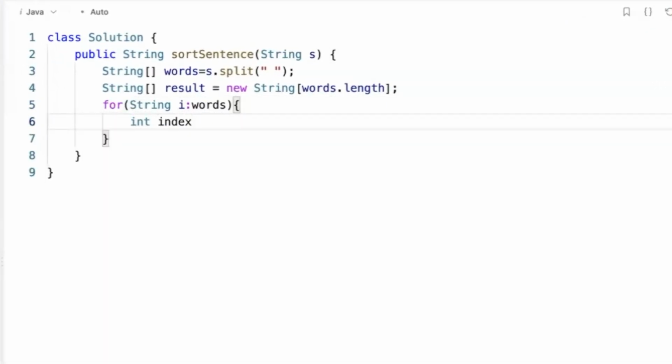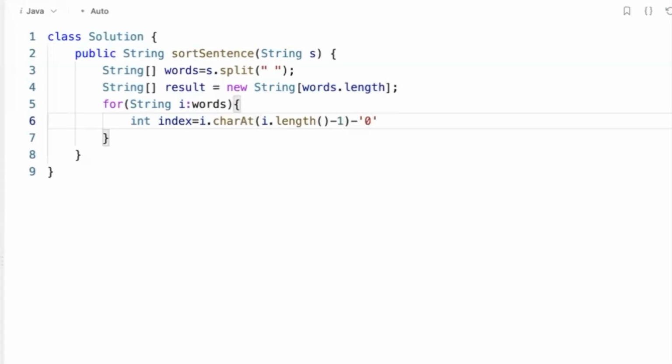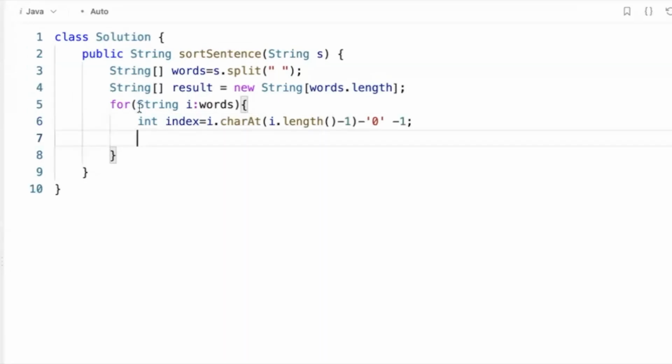Let me for now take a temporary variable where I am going to store the index. Now this will give me the character. I have to convert this into an integer. I can directly subtract the character '0' from this to give me the integer value of it. Now because in Java, my index starts from 0 and the index present in the string starts from 1, we have to subtract 1 so that the index now starts from 0. Once I have done this, I just want to store the string in my result. But remember, the last digit has to be removed because we don't want it in the actual string.